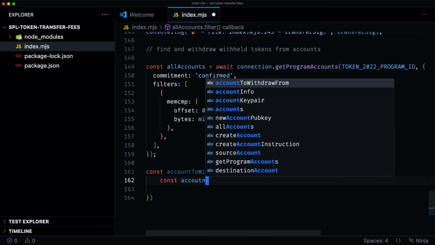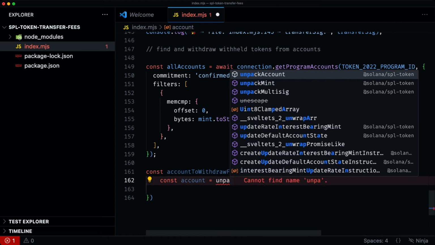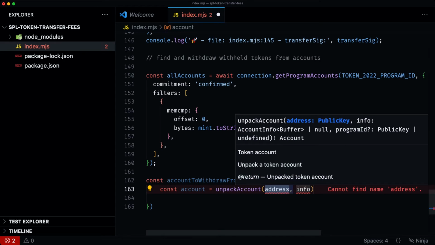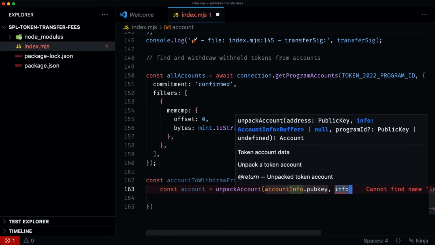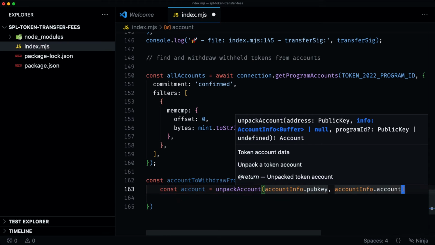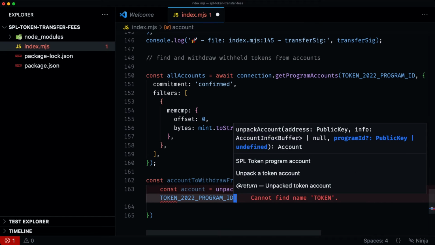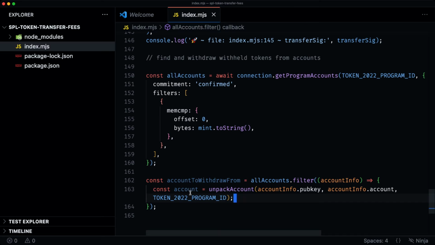So the account equals, there's a nice function called unpack account where we can give it the address, which is the account info.pubkey. And the info that we're looking for is account info.account. And then we need to pass in the token 22 program. So this gives us the deserialized account.